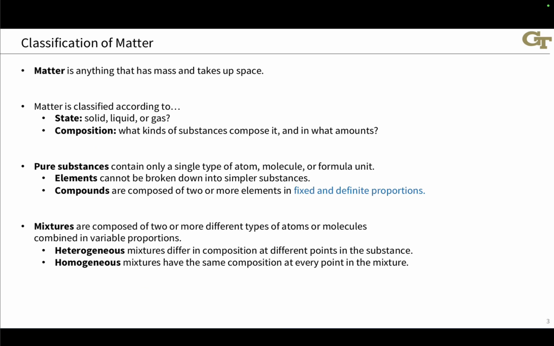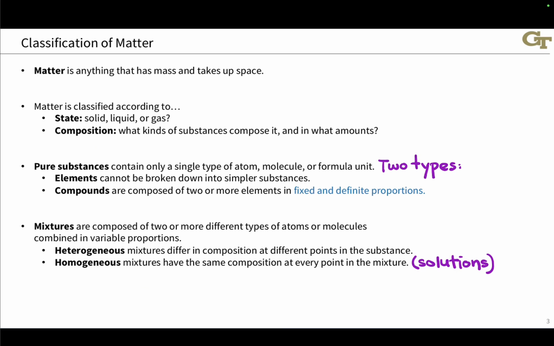Mixtures are broken up into heterogeneous and homogeneous mixtures, and you may have heard these terms before. Homogeneous mixtures are also known as solutions, and they're the same everywhere. If you look at them visibly, macroscopically, they look the same everywhere in the mixture. We don't have, for example, solid clumps in a liquid or two solids mixed up in such a way that we can visually distinguish between the two solids that are mixed. Homogeneous mixtures have the same composition at every point. They're uniform throughout. This is where the idea of homogeneous comes from.